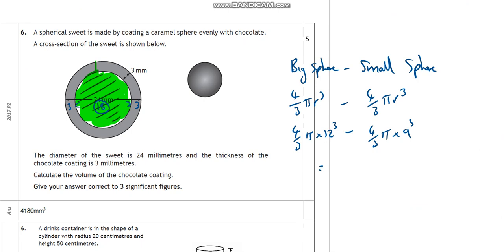It's very easy to make a mistake at those points, so just really take your time. Sometimes you can even do this sum, write it down, take away this sum, that's totally fine. Doing it as one big sum can be quite easy to make a mistake, so watch out for that. So I'm getting this, and it's going to be in millimeters.